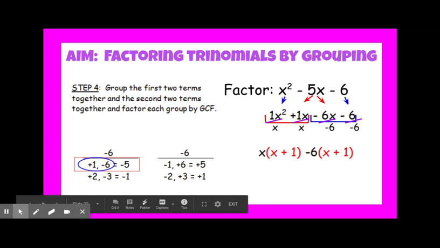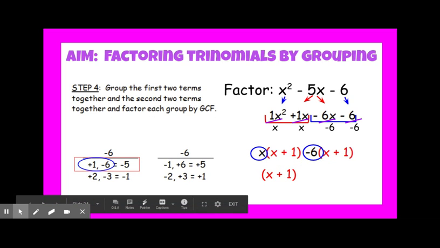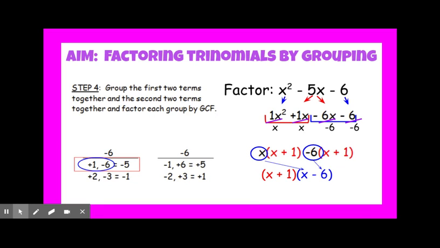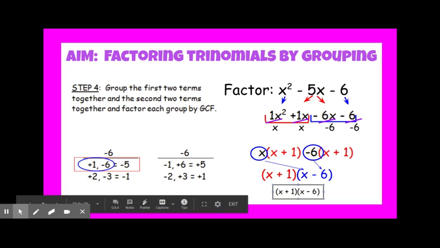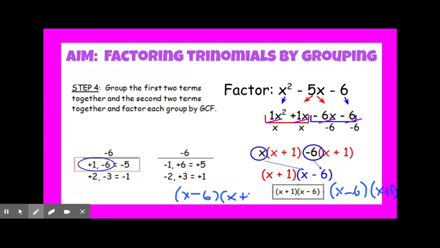Now, just remember that the common factor is going to be brought out in front. So we bring our x plus 1 out, and the two leftover pieces are what's going to be in our other factor, which is x minus 6. So our final answer is x plus 1 times x minus 6. But please don't forget, you could also write it as x minus 6 times x plus 1. It's super important that you keep the signs where they're at. Sorry, it's hard to see that. x minus 6 times x plus 1.